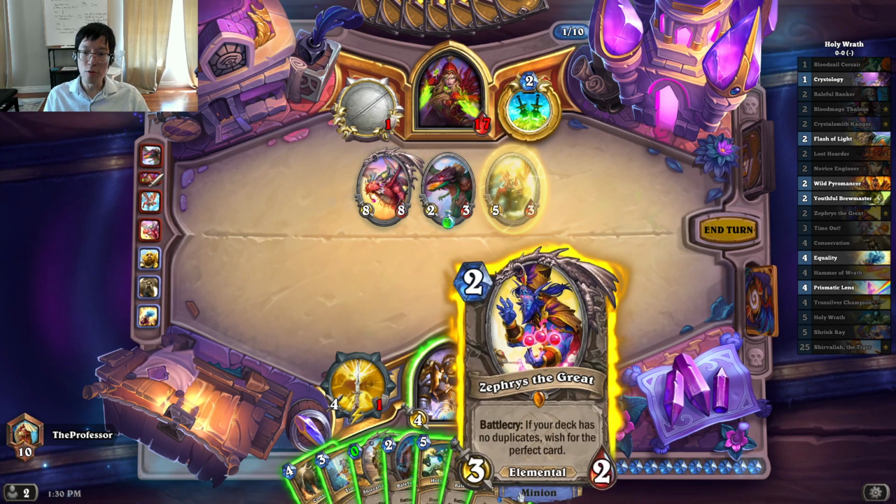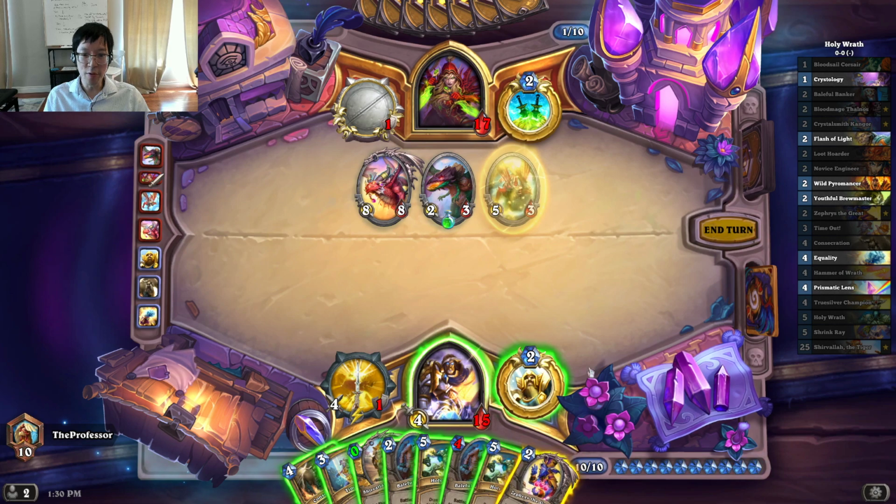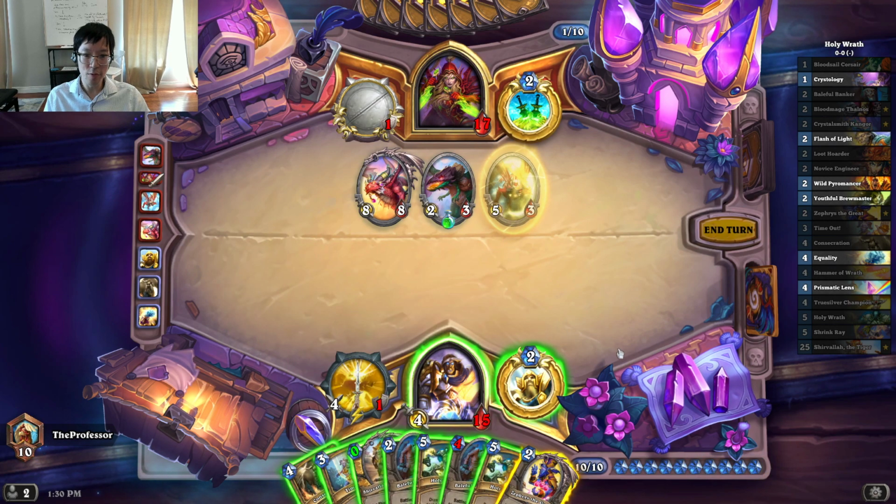Okay, so this works too because I can get a board clear. I can do Twisting Nether, which is probably the best option here because I have nothing else to clear with right now.